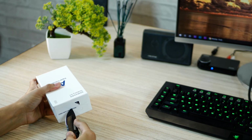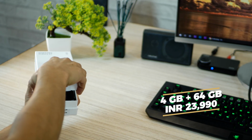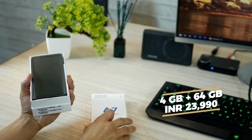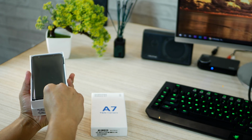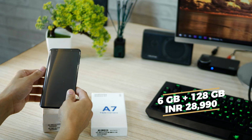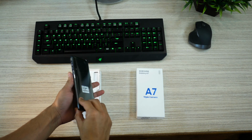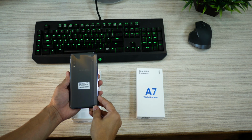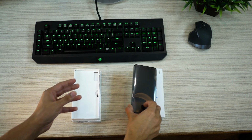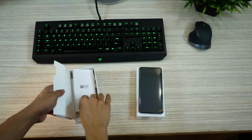It has launched this phone in two variants. One that is for 23,990 rupees and that captures the 20 to 25k segment, and the other which is for 28,990 which captures the 25 to 30k segment, and the difference just being in the power and the space that the second one offers. So guys, that's the Galaxy A7, pretty thin, feels lightweight, and we'll talk more about it obviously, but let's just dig into the box and see what all we have.